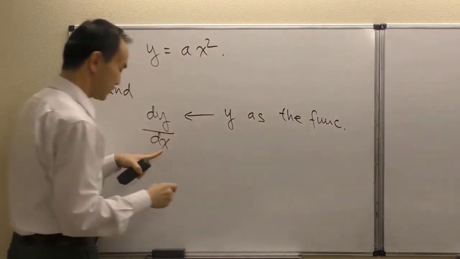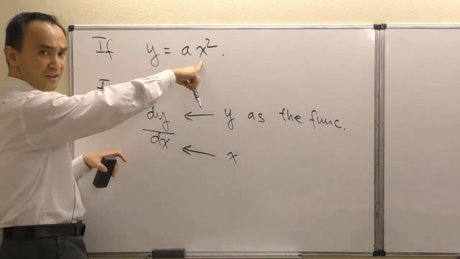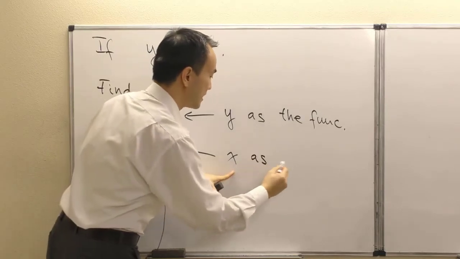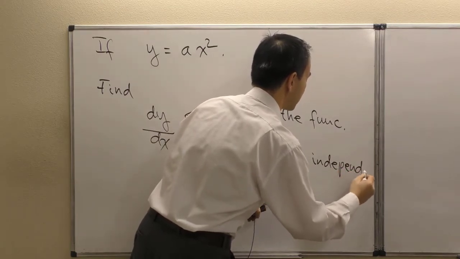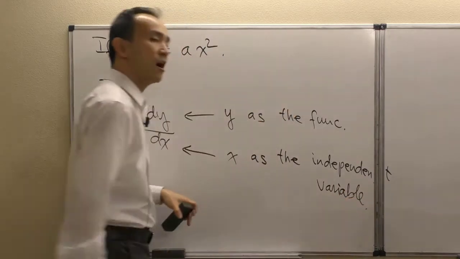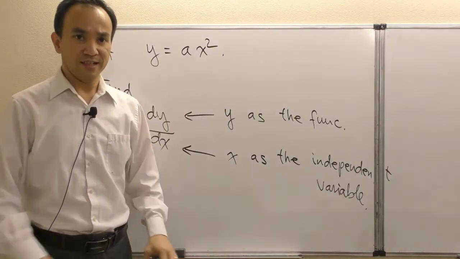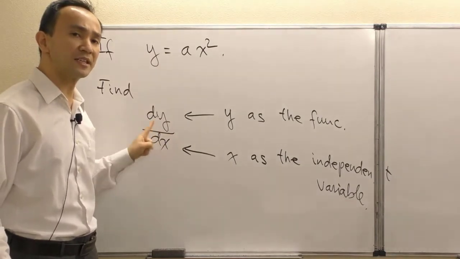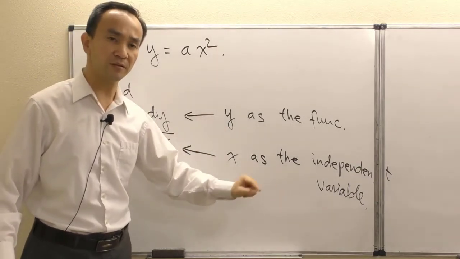Okay, and so now the dx in the denominator is indicating that the x variable, the x letter in the expression on the right hand side here, is regarded as the independent variable. All right, so the value for y, the output for y, is dependent on the value we chose for x. So in this case, if we're reading this notation, we're primarily only concerned about the y variable as a function and the x variable as the independent variable of the function.